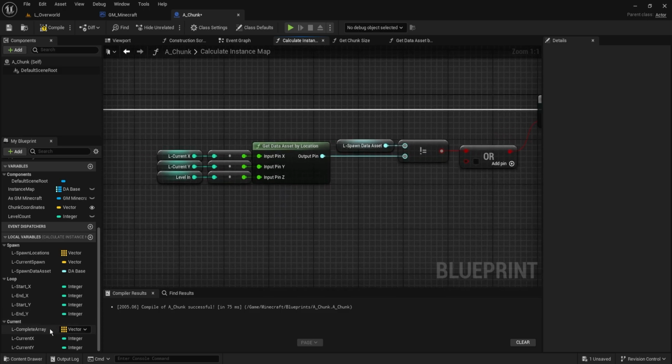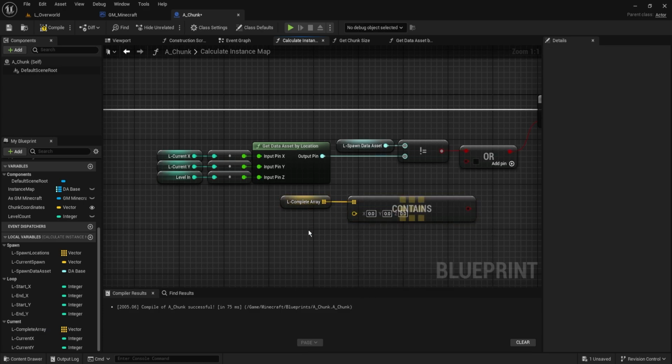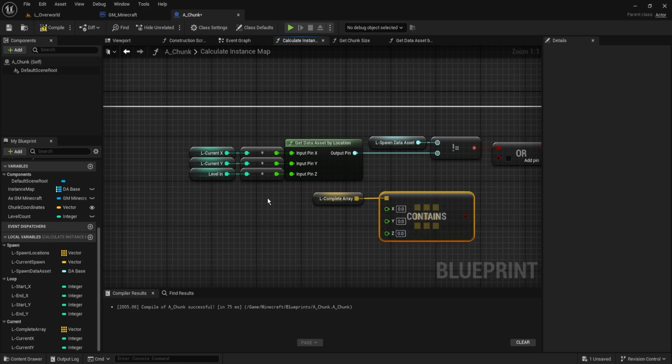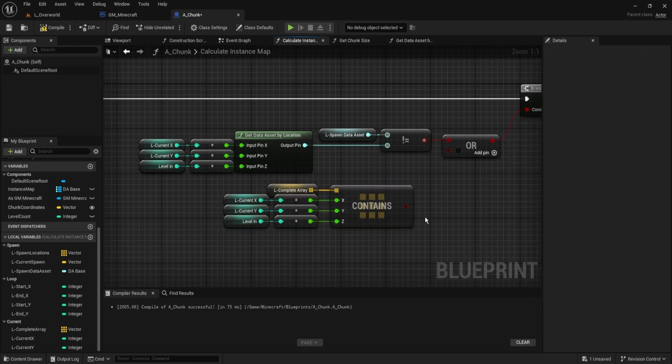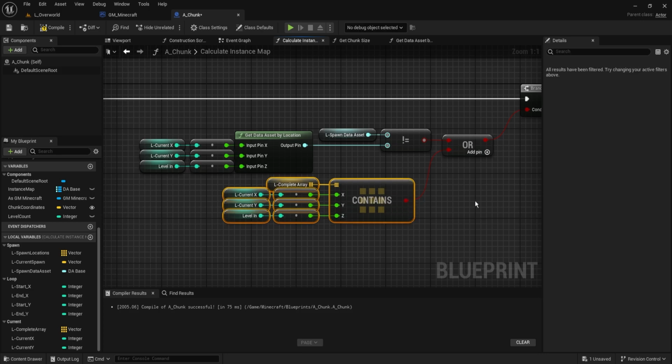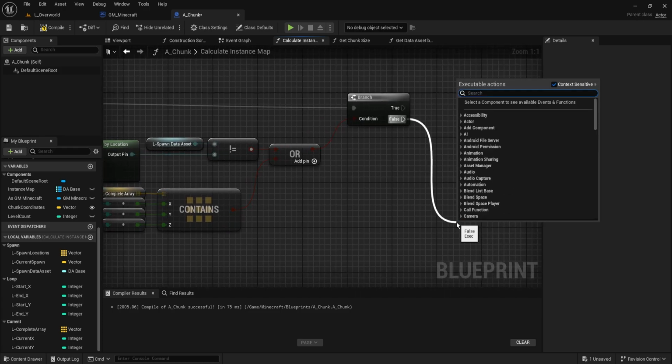On the other hand, what we also want to check is our complete array: does it contain the current item? Because even if the initial point isn't, if ever we encounter a point where it is, then we need to stop anyway. So here we'll split again, and we can just copy this and plug it straight in, because it will be the exact same thing. If this happens, same thing, we stop. On true it means we have a mistake, on false it means there's nothing wrong and we can keep going.